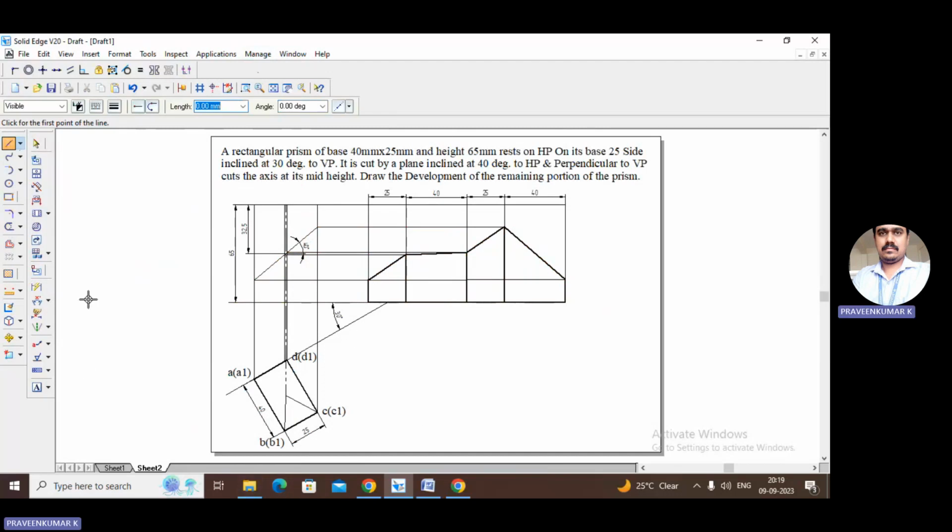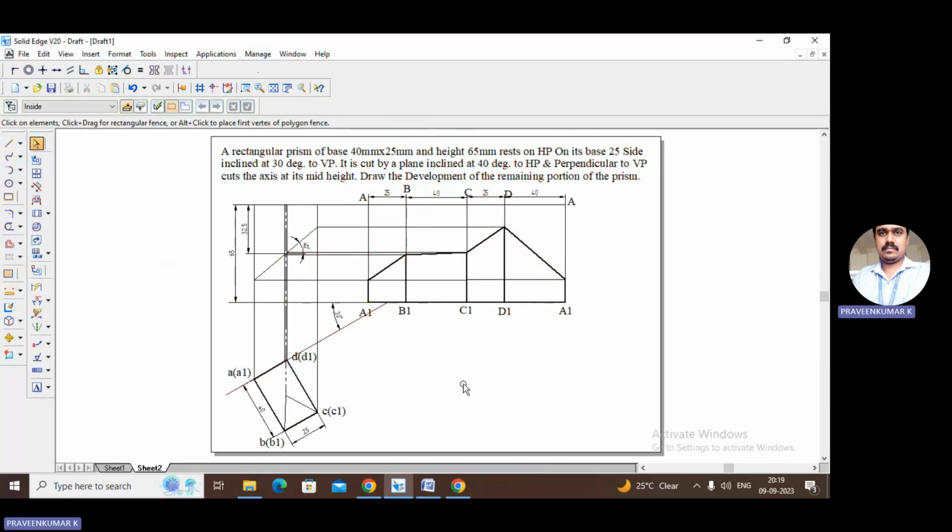If you want, you can do the naming. Just go with naming. This is my A, and this is my A1. This is my B, and this is my B1. This is my C, and this is my C1. This is my D, this is my D1, this is A, and this is my A1. This is B1, this is B, C1, C, D1, D, A1, and this is my E.